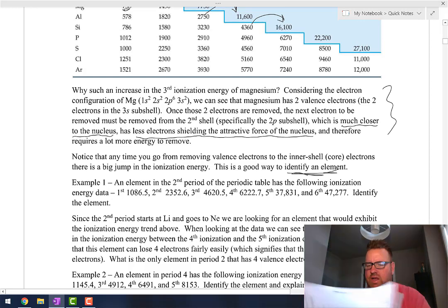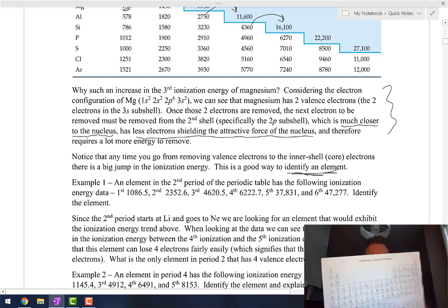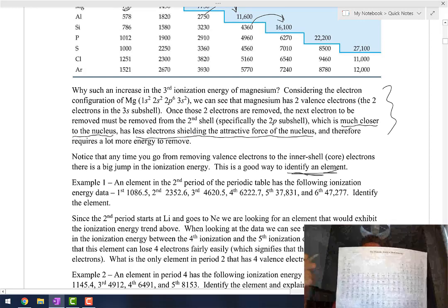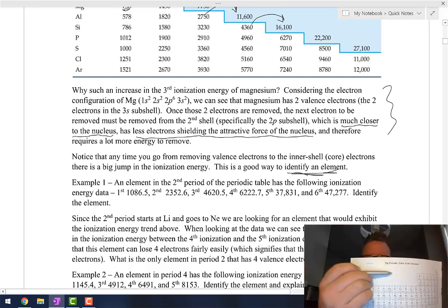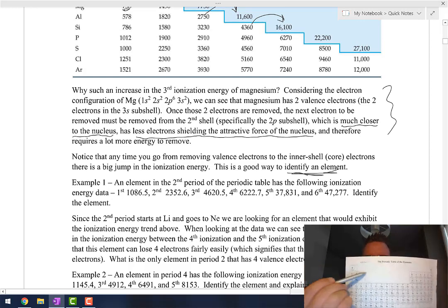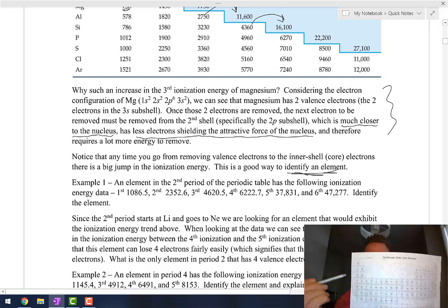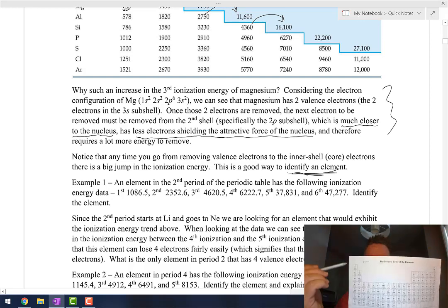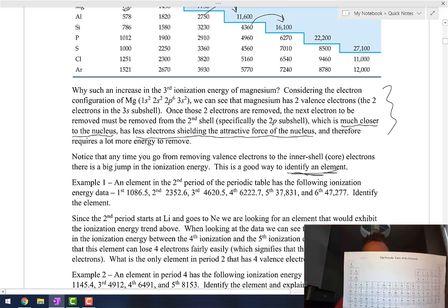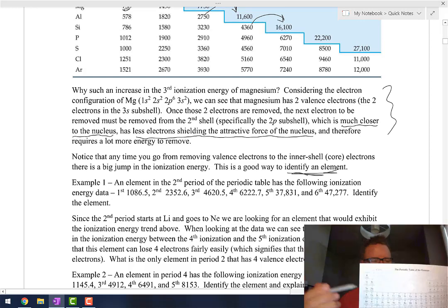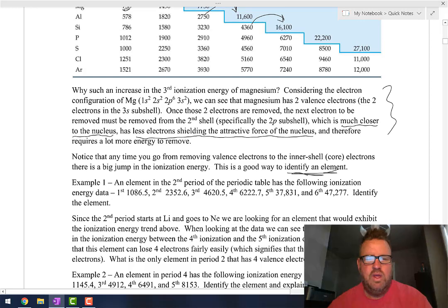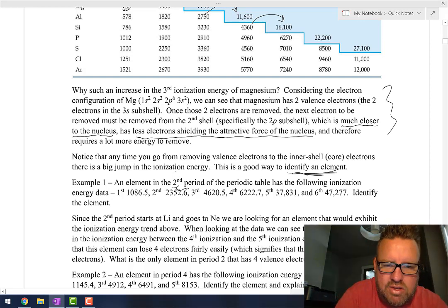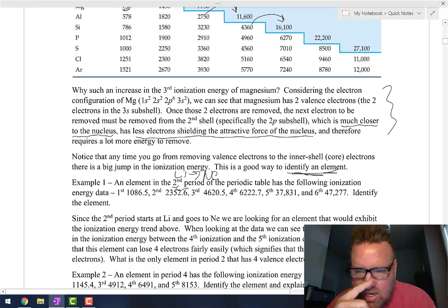If I have my periodic table here, the first period starts here at hydrogen and goes across. The second period, therefore, is lithium all the way over to neon. The third period is sodium to argon. Fourth period, fifth period. It just goes down 1, 2, 3, 4, 5, 6, 7. So the second period, again, is lithium to neon. So it says an element in the second period, so anywhere from lithium to neon, has the following ionization energy data. The first ionization energy is 1,000.